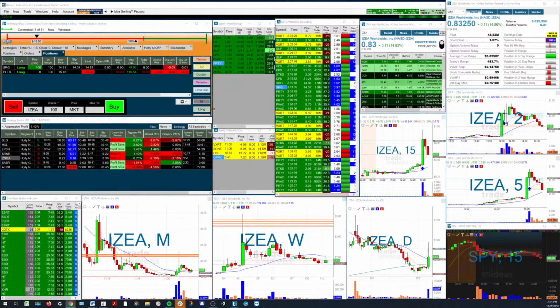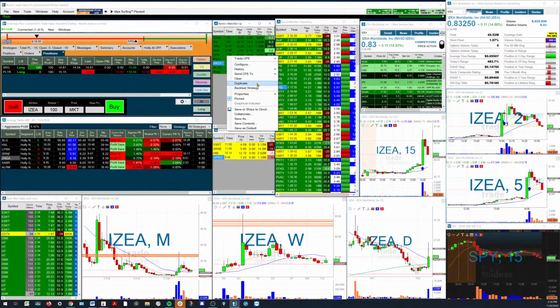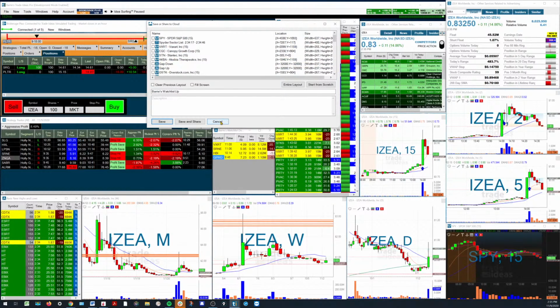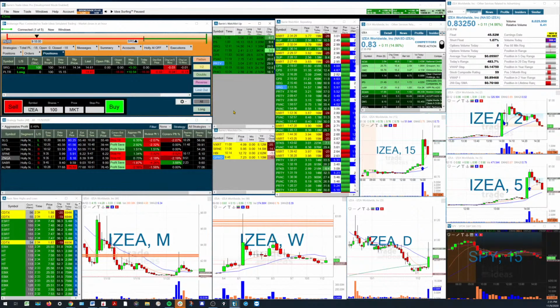And this is why, if you're part of the test drive, I say save everything to the cloud. Individual windows to the cloud. Right click, save or share to cloud. And save your layout to the cloud. Because everything you do during this test drive, if you're not a subscriber right now, and at some point, it could be a week later, a month later, or 5 years later, you do decide you want to take out a subscription, everything you've done will be in the cloud for you, as long as you give us the same email that you used to sign up for the test drive.